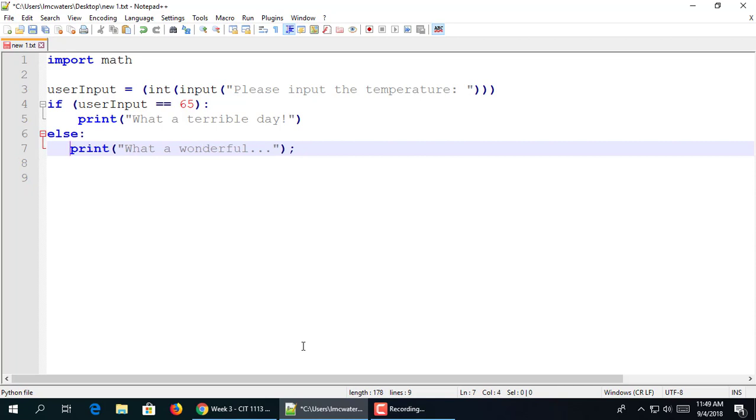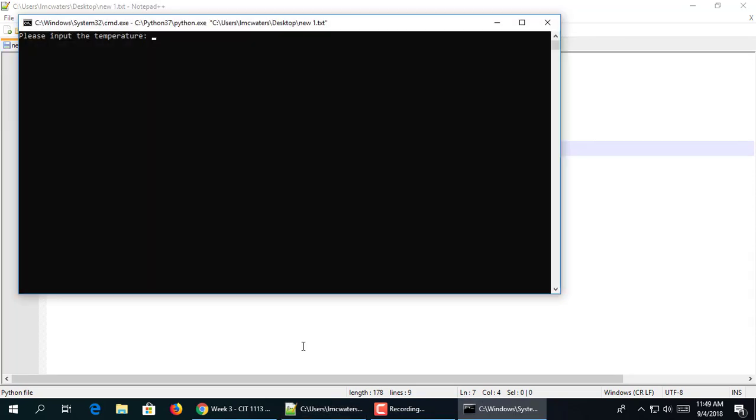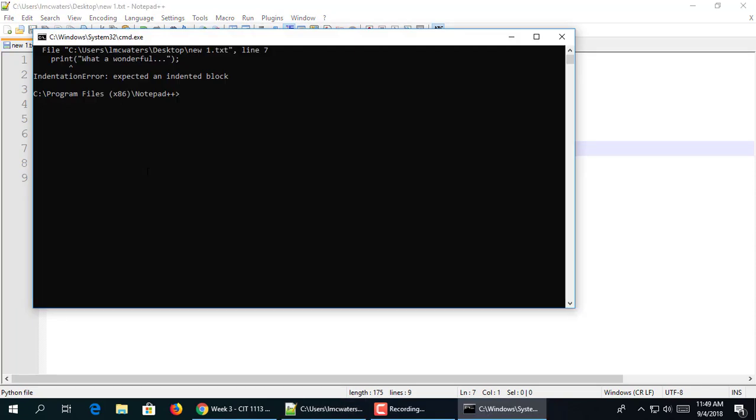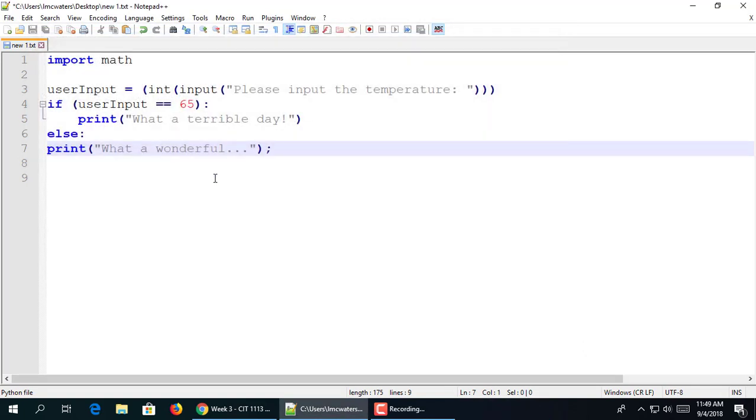If you get rid of one of the spaces and try to run it, it'll still work. But if you do 1, 2, 3, if you do that, it expects an indented block. So you actually get an indentation error because they're really anal about it.